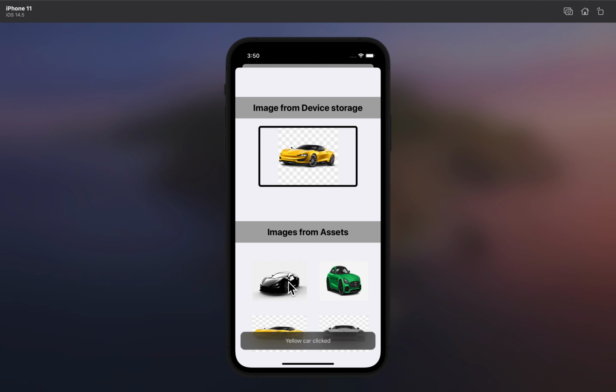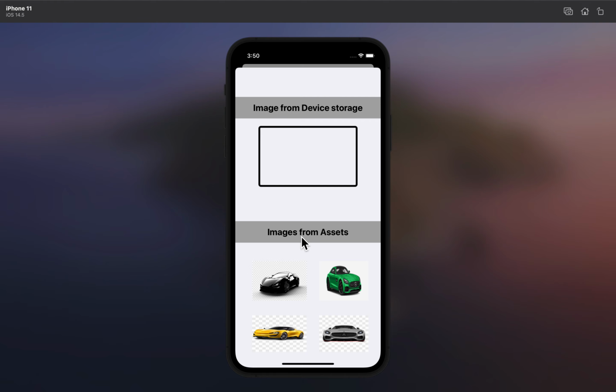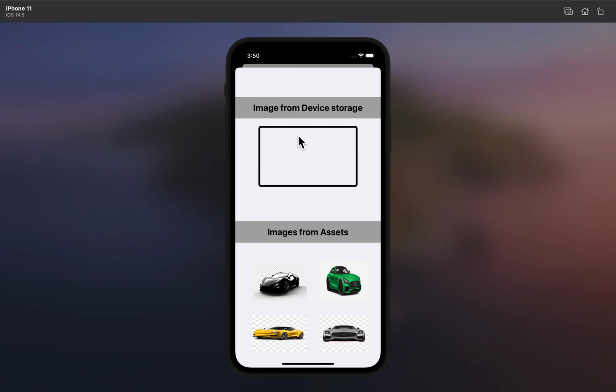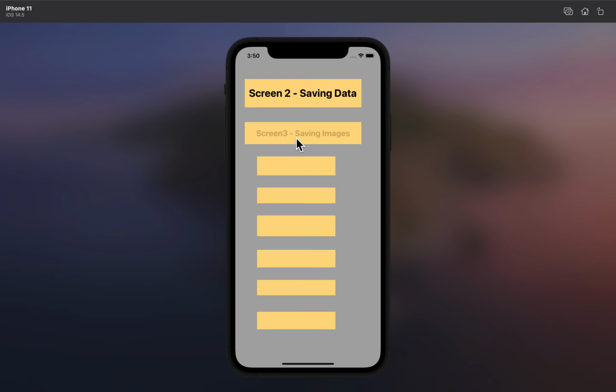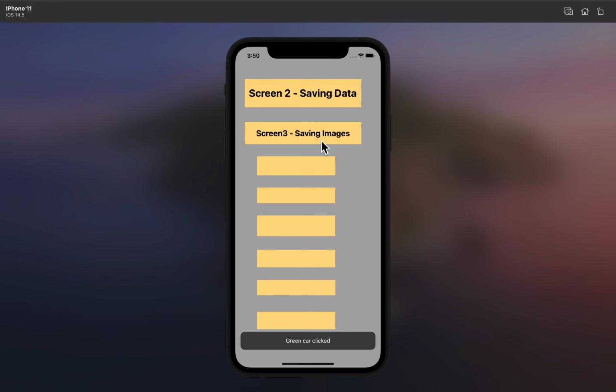Okay, so the next thing we want to do is to make this image show when the screen is launched. So we want to make it load that image we stored to storage, load it onto this image view here. That's what we're going to do next, because right now it's not showing because we haven't implemented the code yet. So let's dive in and do that.